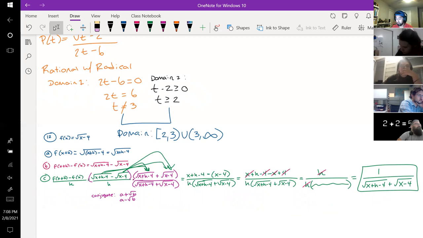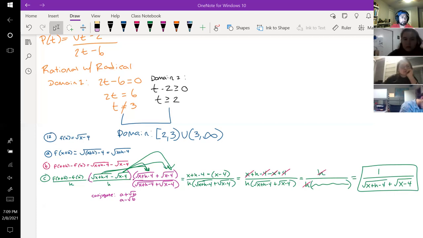Now, were you having issues with that one? Yes, I was, because I thought I had the answer before, but I guess I forgot the very last step to where I was supposed to cancel it. You just put the 1 above. The error message kept saying that while I do have the correct answer, it's not in the proper format. I always put the x plus h minus 4 minus the x minus 4 at the top and the h at the bottom. Gotcha. Okay, cool.